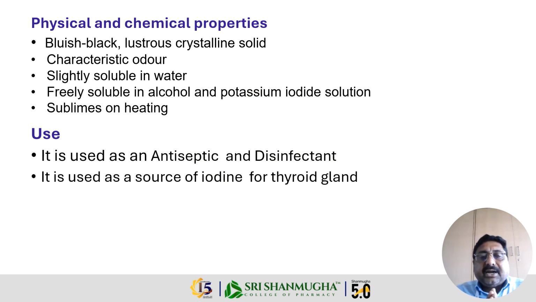So we have completed almost all the compounds. Only iodine preparations are remaining. One is povidone iodine, another compound. It is prepared from iodine, and weak iodine, strong iodine, iodine solutions are also available. That also we will see in the next class. Clear, students? If you have any doubt, please ask me.